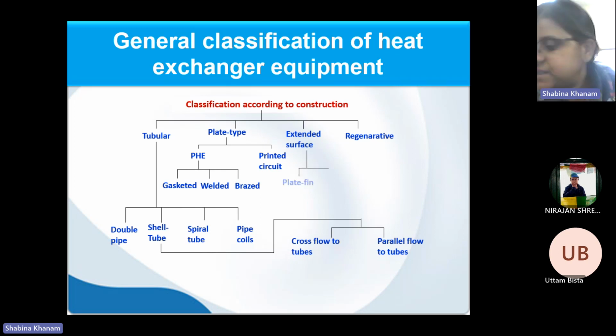Next, I have the extended surface heat exchanger. That could be plate type or tube type. Plate type means I have a plate in which tubes will be inserted. You must have seen the double pipe heat exchanger with fins. On the annular side we have fins, where strips are welded. More precisely, vertical strips are welded over the outer part of the inner pipe. I hope you are getting that, the outer part of the inner pipe.